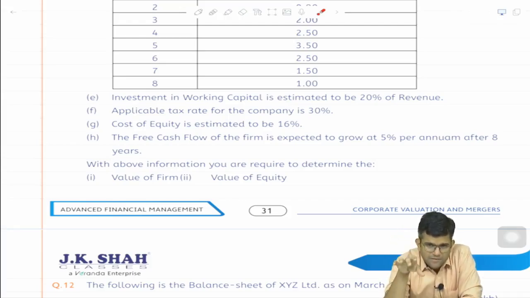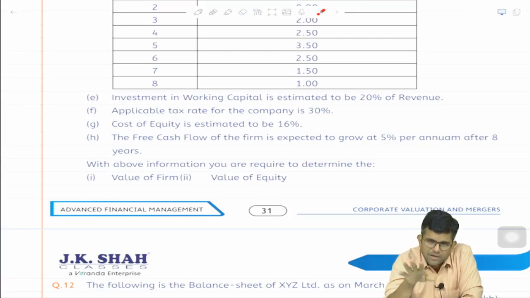In the FCFF calculation table, in question number 10, we had to do FCFF of year 5 also, where the growth became stable. Here then, can I say, we should have also done it for year 9, when the growth becomes stable.